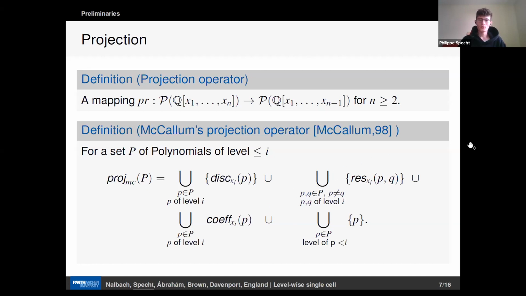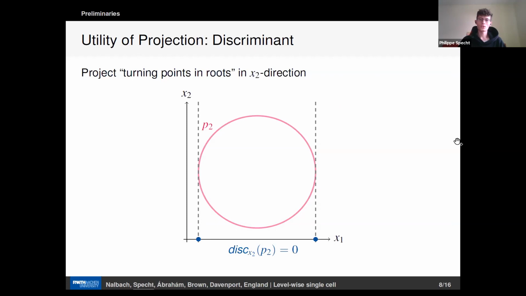And now I want to go over all these components as an example and show you what I meant by the property that guarantees us that we can actually find cells, or rather that we map meaning from a higher level to a lower level. So what we can see here is the roots of P2, and we also have the roots of the discriminant right here. And what we can see is that the discriminant has its roots projected along the x2 axis, where the roots of P2 have a turning point. And in this case, this already guarantees this property I was cryptically talking about.